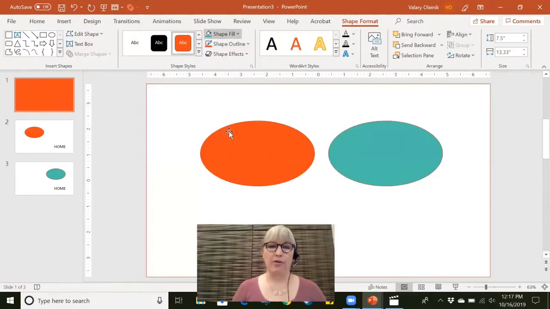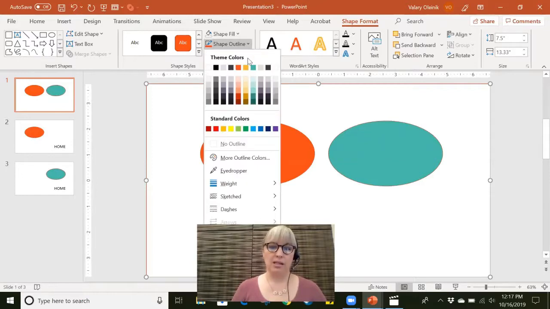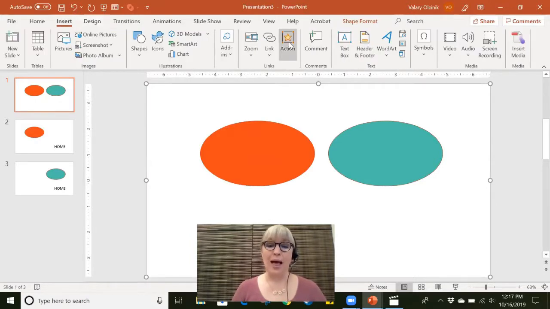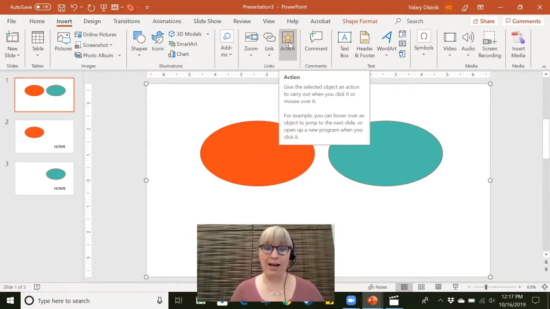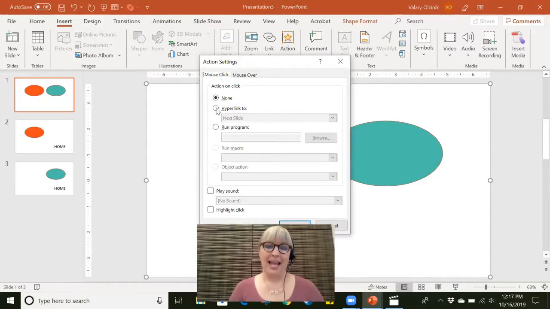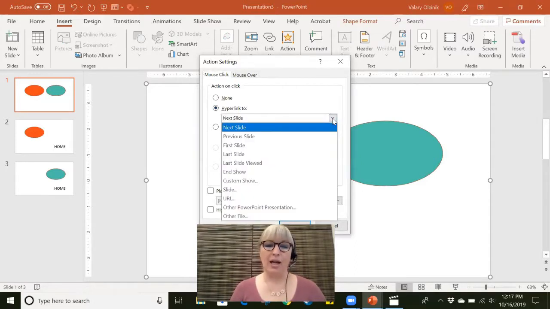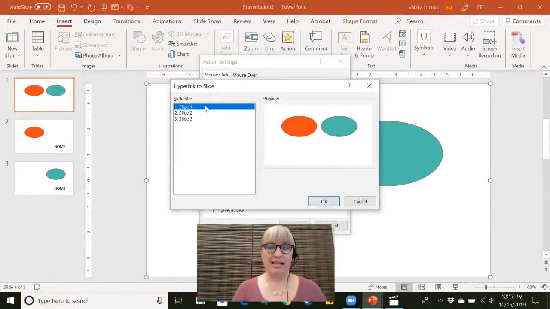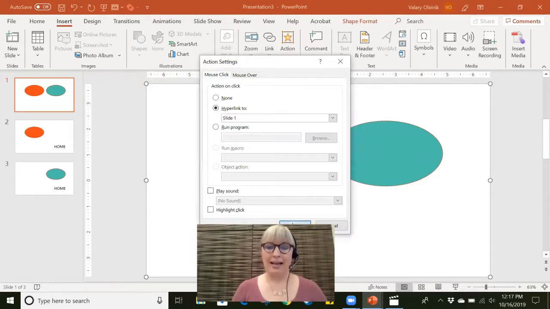So I'm going to say no fill, and no outline. And I'm going to apply an action to this invisible box. This one is going to link me back to the same slide I'm on, which in this case is slide 1. I'm going to say slide 1, OK and OK.